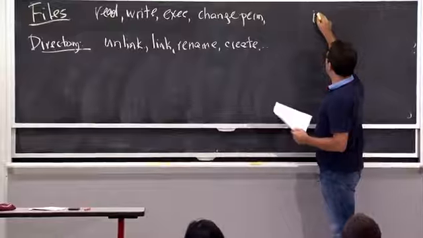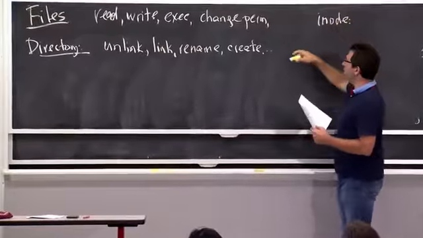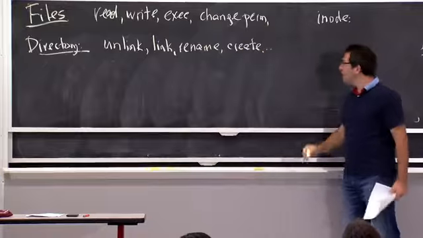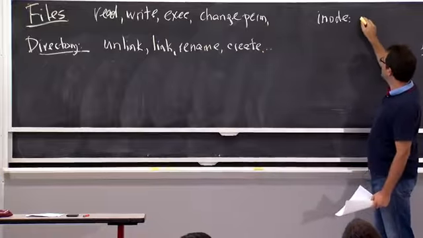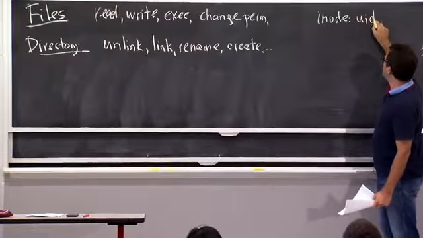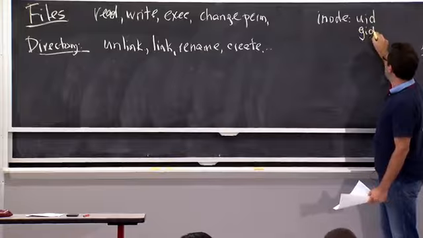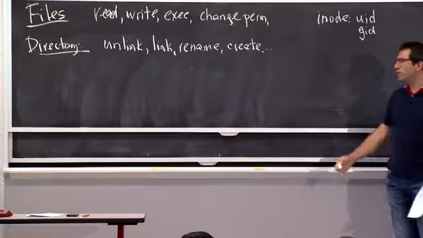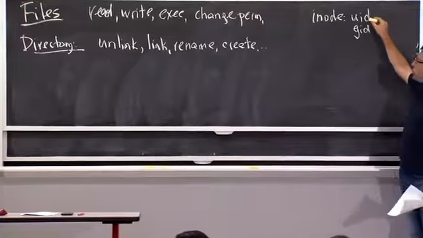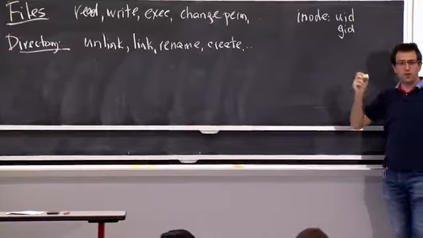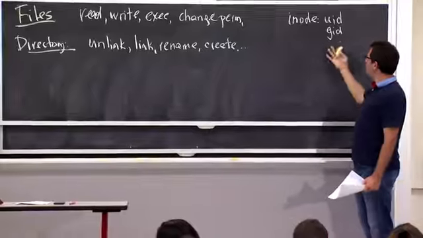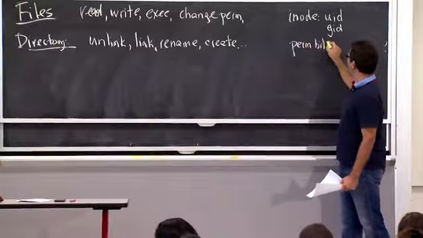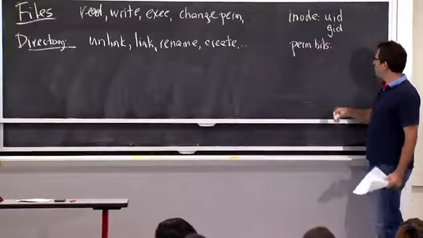So in Unix, every inode, meaning something that ends up being the file or the directory, has a couple of interesting fields for security purposes. There's a user ID and a group ID that we say owns the file or owns the directory. So all the files in your home directory are probably owned by your UID on your Unix system. And then there's also a set of permission bits in Unix that you can sort of think of as a bit of a matrix.